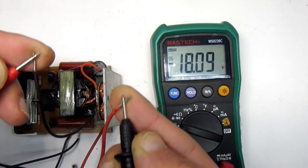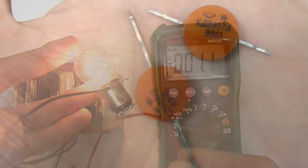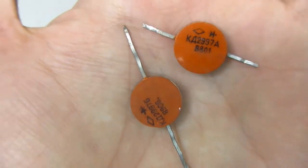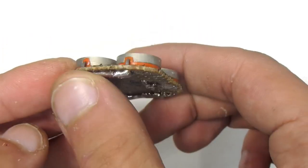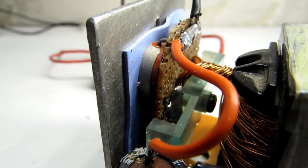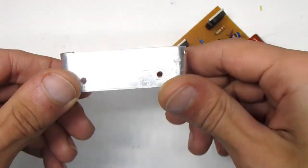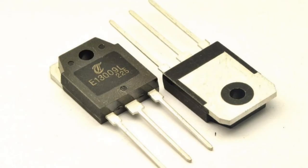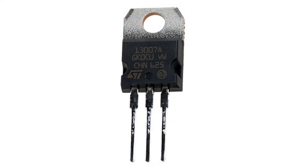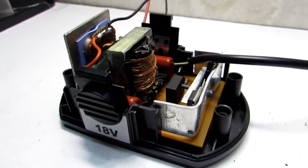The power supply is a stabilized type and the output voltage will vary within certain limits, but that's not a problem. The diode bridge is built with 4KD997 diodes — their current is up to 30 amps and operating frequency up to 100 kHz. They must be mounted on radiators and insulated through mica separators. The power transistors also must be set on a heatsink — don't forget about insulation. I used transistors 13009 in a TO-247 package. It's also possible to use 13007, but they come in a TO-220 package so you need to change the PCB.